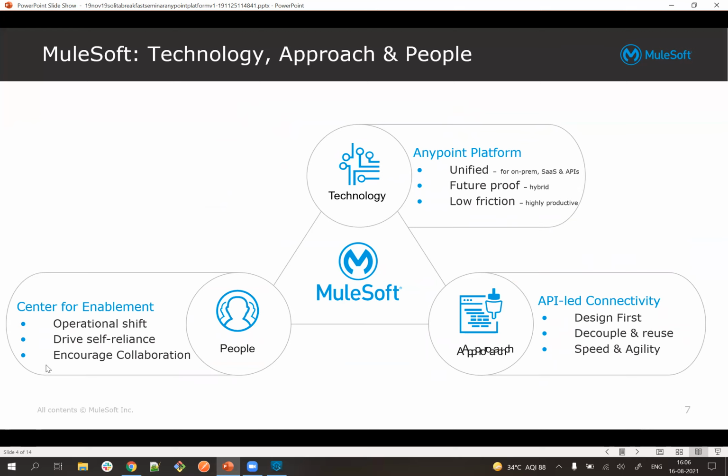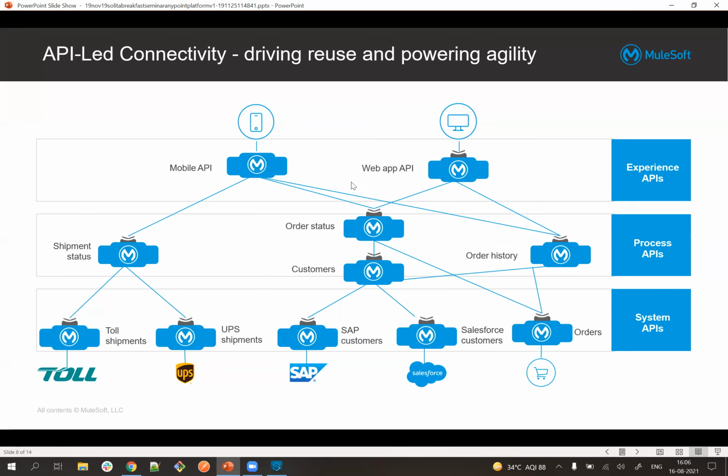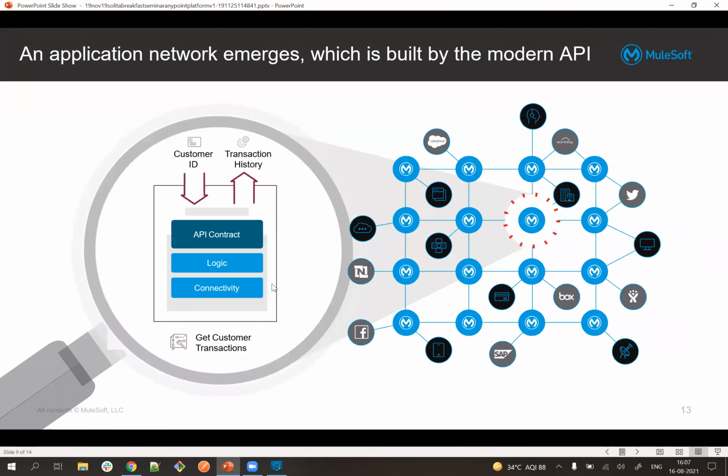People who manage the API network of our organization, and whenever some business line needs some kind of data, they can give them suggestions for using the already built APIs instead of creating a new one from scratch. So that is the center for enablement.